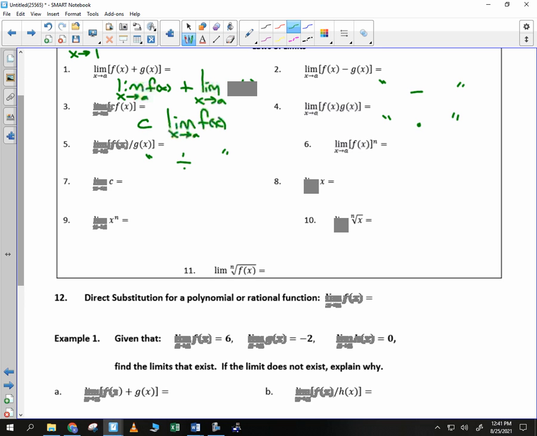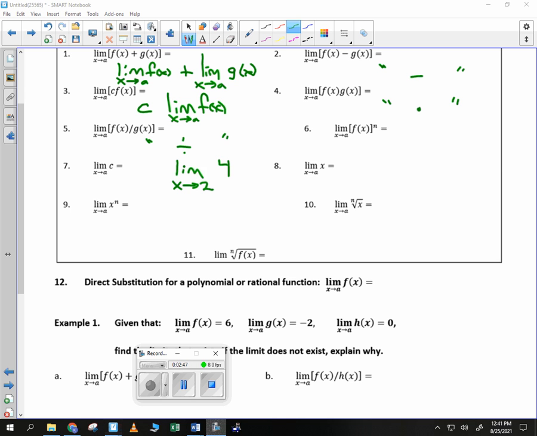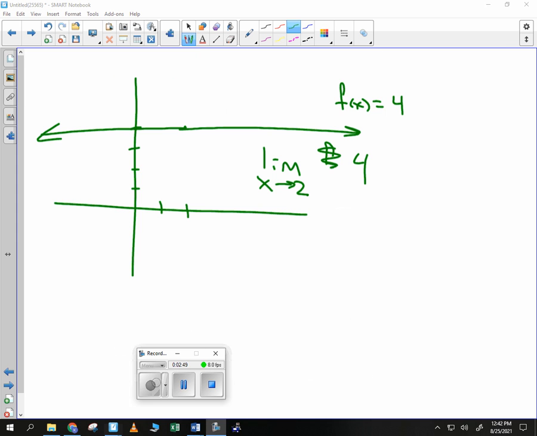Don't worry about number 6. It might just confuse us. It's not really helpful. Let's look at number 7. This is a great example that people get confused with. The limit as x approaches 2 of the function 4. What I would like you to do is talk with a partner, think about it, try to come up with anything, maybe even try a picture of the graph, see if you can identify what that would be.